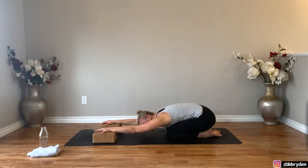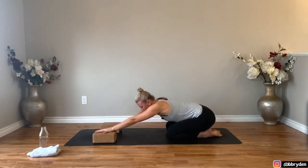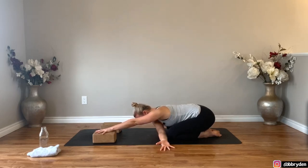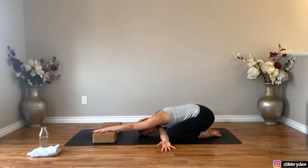So you're going to leave your left hand where it is, and you're going to come in to thread the needle with your right arm. So you're going to take your right arm underneath, draw the right shoulder back, press the back of that right hand into the ground, and fold in towards the floor. Keep pressing that left hand into the block.